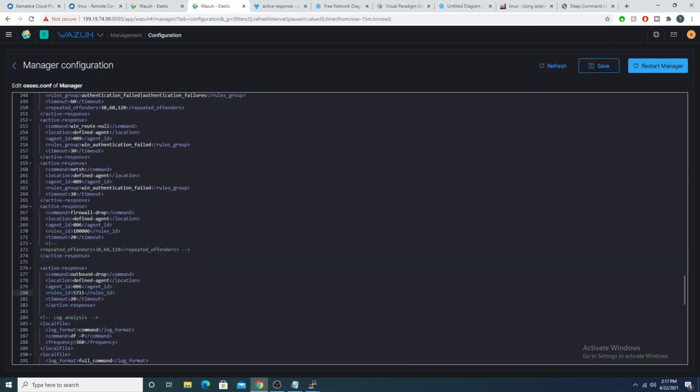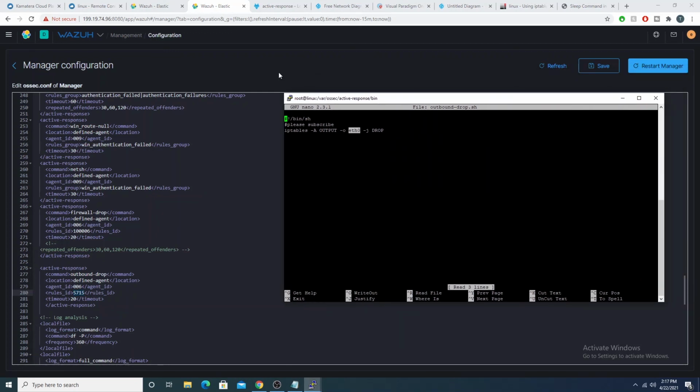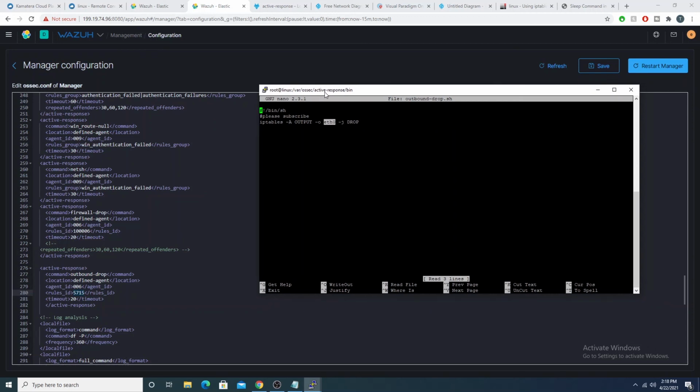Like my rule ID of just authentication success, this blocks any incoming or outgoing traffic just from an SSH login from me, right? So you wouldn't want to use that example in your production environment, right?